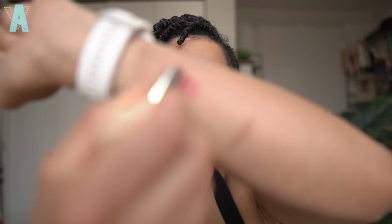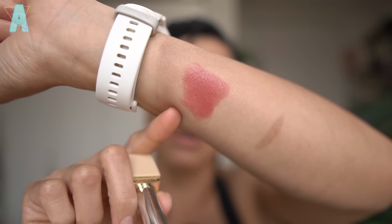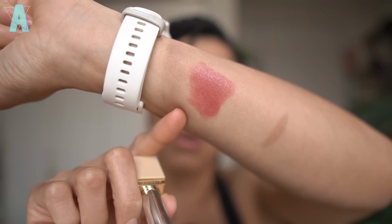no transfer. But I forgive it because it's tough for me to wear pink sometimes, but because of the shiny, balmy texture and the fact that it's a rose shade, so there's a little more red in there, it's not too pink, it's just fantastic for my complexion. I adore it. And we have the quad in Midnight.